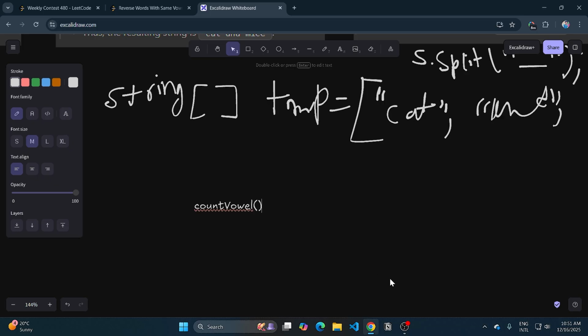In this function we can simply pass a single word as a string.